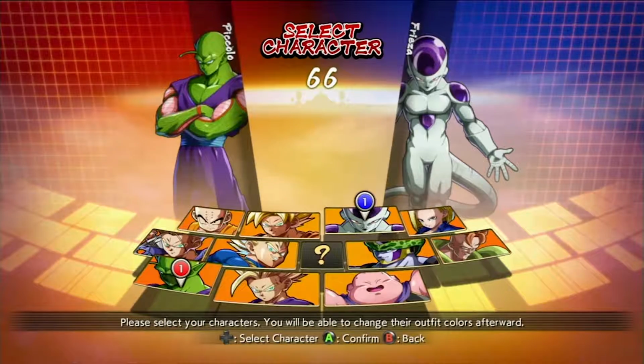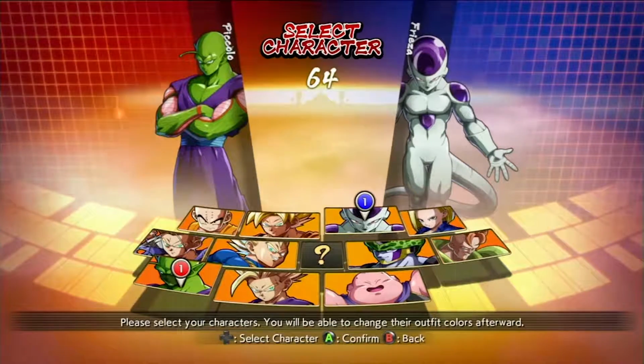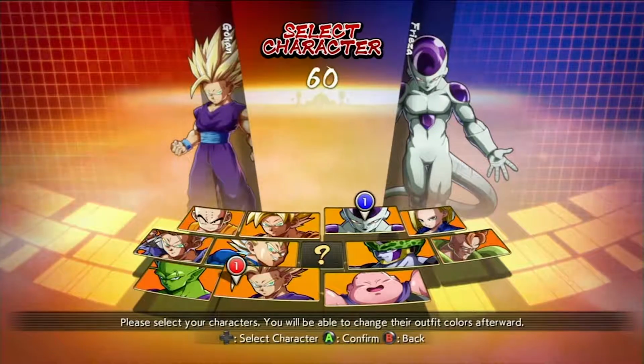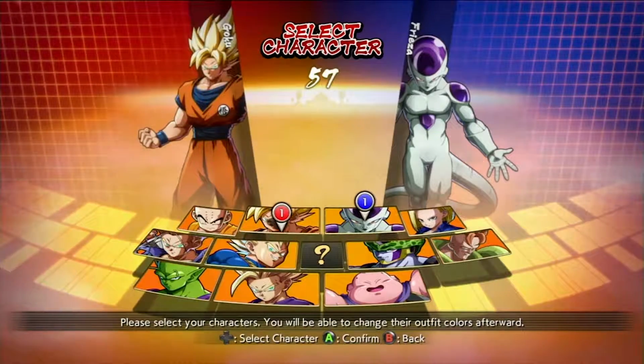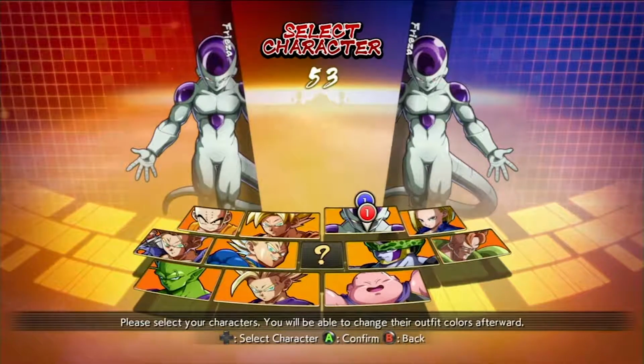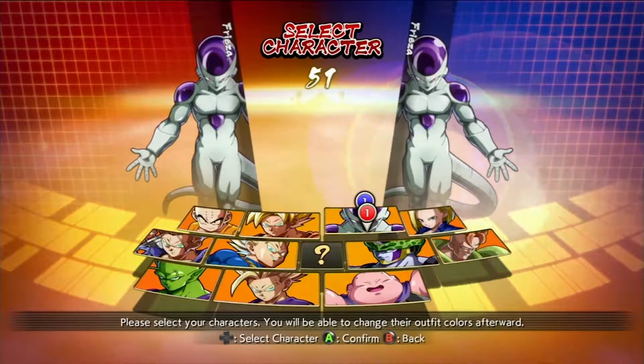Piccolo is a mid-screen type battler. He's a control character. He's able to use a grappling arm to pull his enemies in. Gohan, Goku's son, is a very fast character, very similar to Goku, shorter in stature. So if it's a taller character that you're fighting, it's going to be difficult for him to grab.